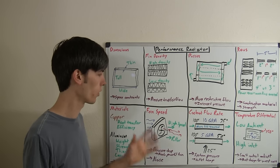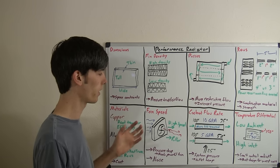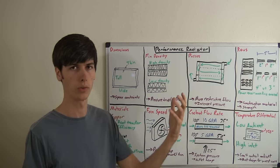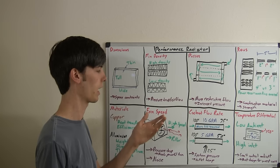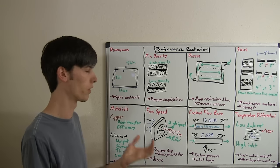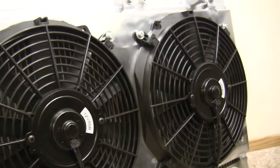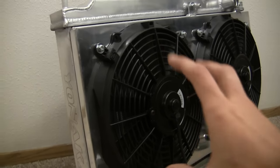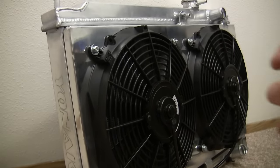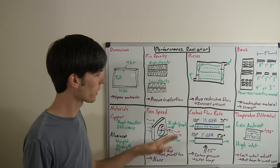Another criteria to look at is fan speed. The greater your fan speed, the more air you pull through the radiator and the more cooling it provides. Using really high fan speeds for applications where the car isn't moving — where you need to pull air through rather than using the car's speed — requires more powerful fans, which comes with added cost, weight, complexity, and more power draw. Higher fan speeds are also noisier. This radiator has two 80-watt 12-volt fans on the back. A critical design feature is that the fans are on the back of the radiator — it is more efficient to pull air through a radiator rather than push air through it, with gains of about 20% in efficiency.